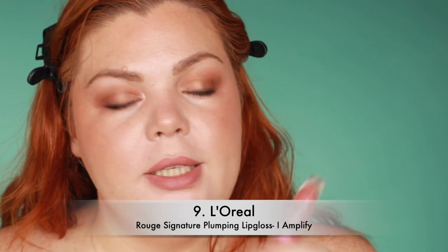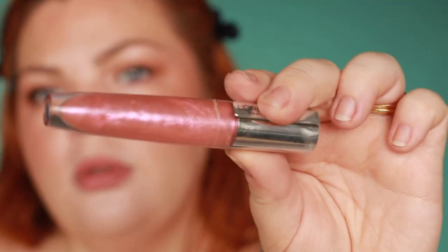For lips, I'm just going to do a little bit more of this lip and cheek from Barry M just to give a little bit of color. I do usually wear this gloss with a lip liner, so let me quickly do a little lip line — I like to blend the lip liner in. And then we have the L'Oreal plumping lip gloss in the shade Amplify. It's clear but with a pink shimmer — it's great. It does have that minty zing to it, but you can see the pink flex shimmer. It doesn't sting like some of the really intense ones do.